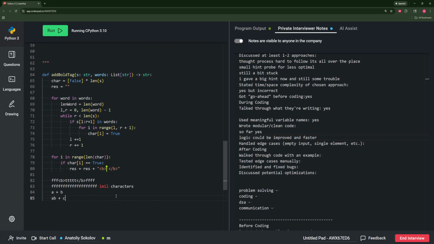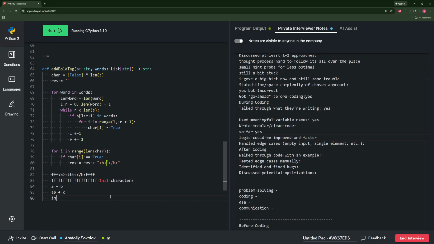So you have to iterate through the whole string. What's the time complexity of this, if I have a 1 million character string plus c? That would be O of n. And why is that? I'm saying it's O of n because we have to copy all of res again and then add the character. So how could you have rewritten this so that even if our strings get really big, this character addition is not super costly?